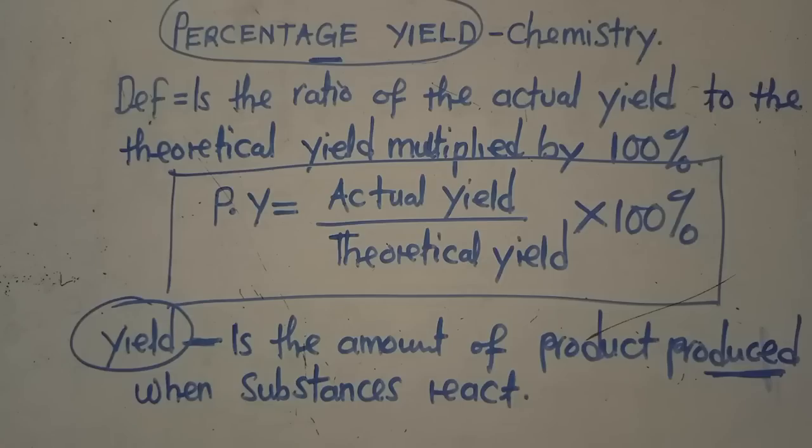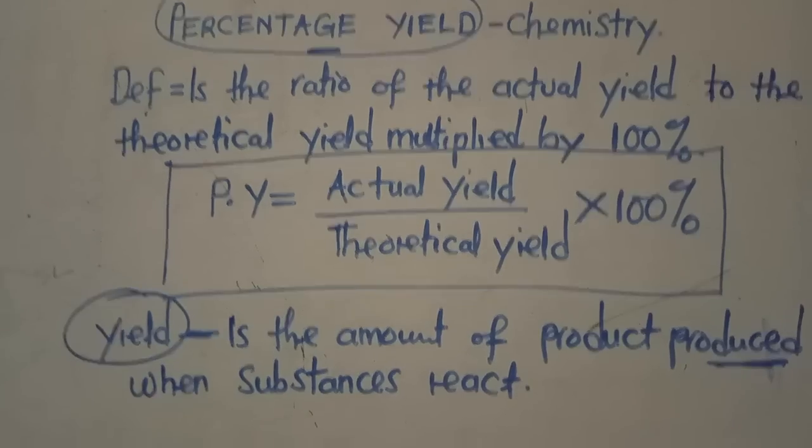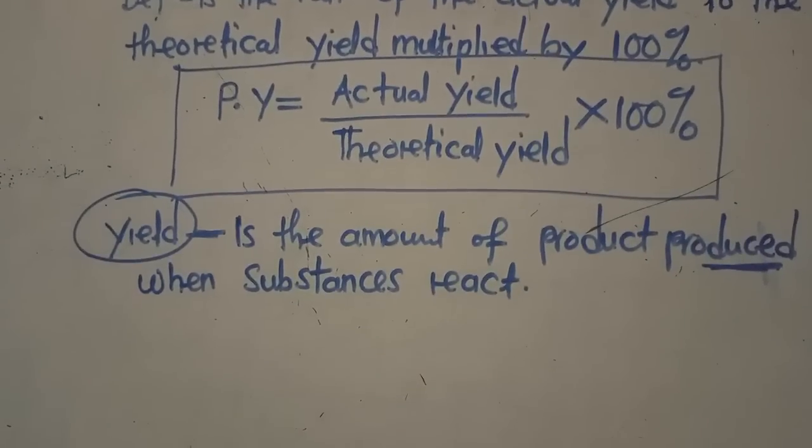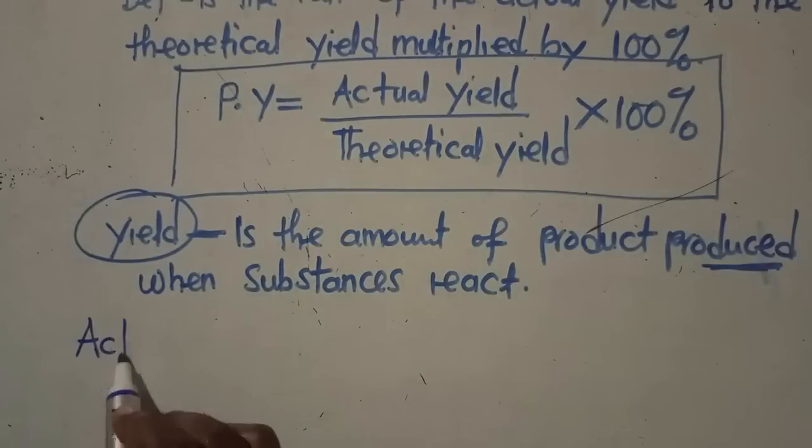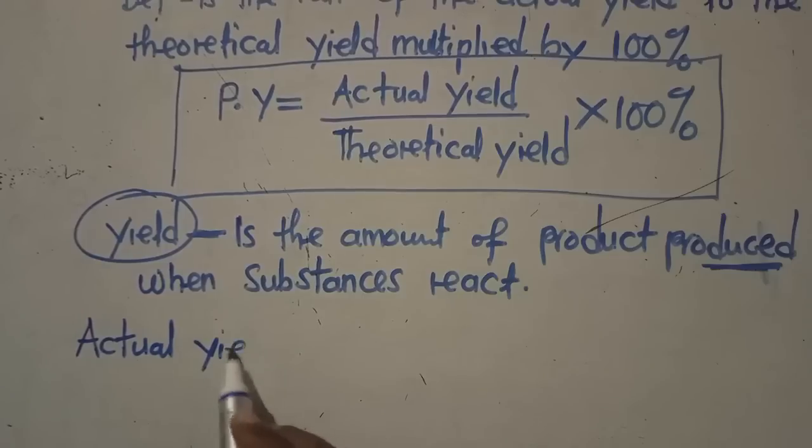I've mentioned two things here, and even as we dive into the questions and answer them, I want you to know everything here. There is this thing on top that we are calling the actual yield. So what is the actual yield? We need to understand what the actual yield is.